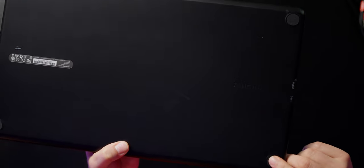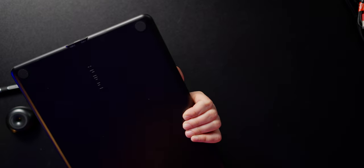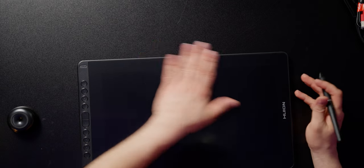As you can see right here, you have some rubber feet on the bottom so this doesn't move around on your table too much — really good. A bunch of buttons on the left side and the power button. On the right side you're going to have your connection to your PC. One of them is for the USB Type-C normal cable and the other one is for the three-in-one cable that I showed you before. This looks great. Now, with nothing else to add, let's set it up into the PC and test it out.